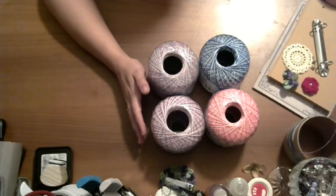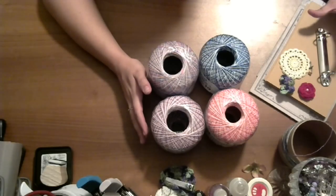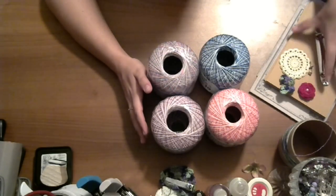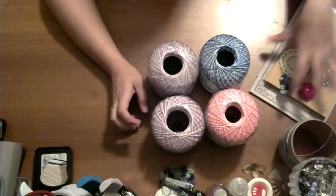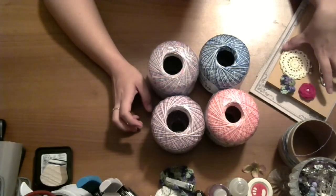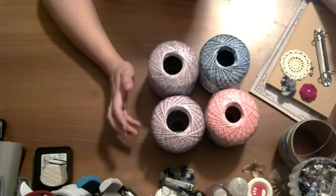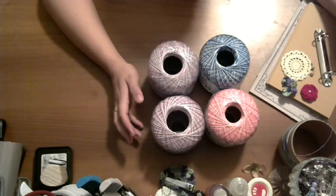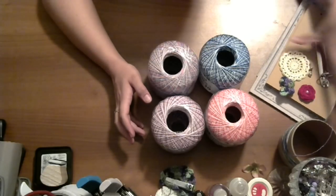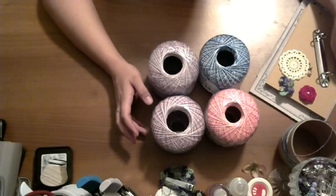Jane is doing a series on her mixed media, and it popped into my head that that's an awesome idea. This is going to be my series, quote unquote, the little series of crazy mini albums. That's what I'm going to call the series, I think, because that's what they are to me. You guys gave me a lot of advice and completely seemed to understand what I was talking about when I said I'm not a number one fan of these guys. Just not the way I would go.